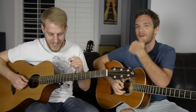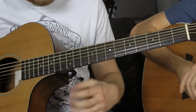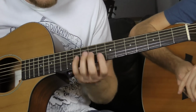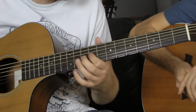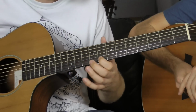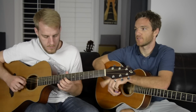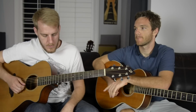So look, here's what we're gonna do. We have the A minor shape that we've been using a lot, right? It starts on the 12th fret of the A string, and then we move one note per string. So we have 12th fret, A minor, 10th fret, 9th fret, 10th fret, 8th fret. If you've been following your arpeggio videos, you've been practicing, you know that. That would be the turkey in this. So there's our turkey.